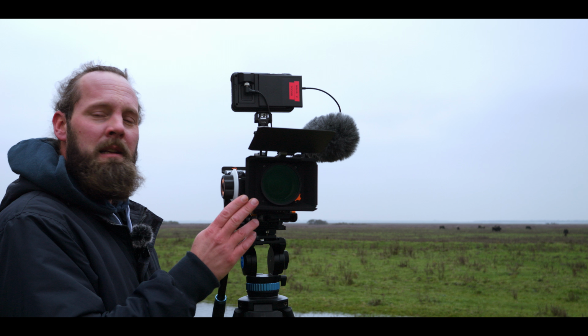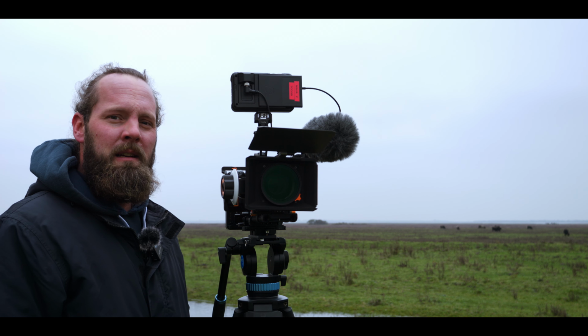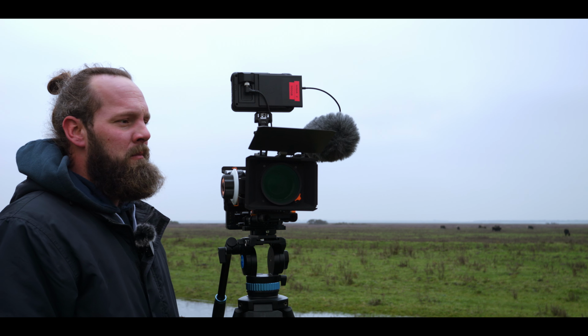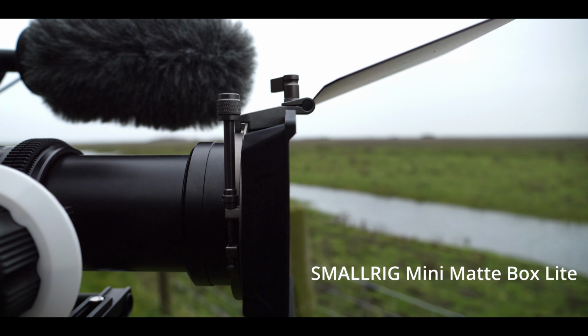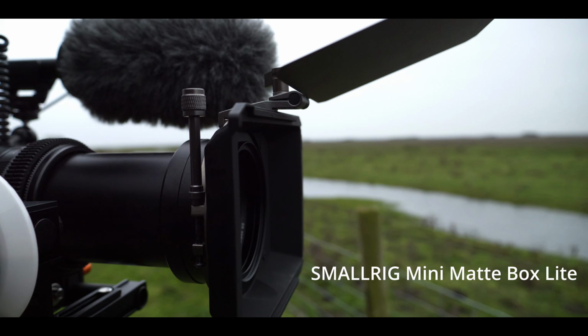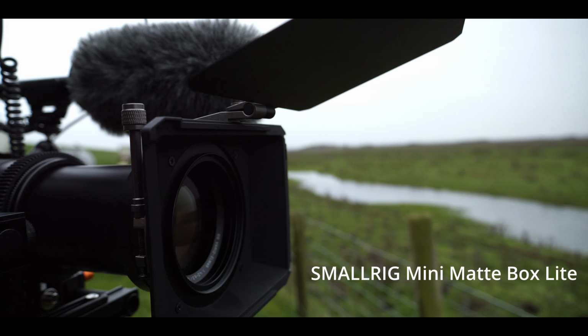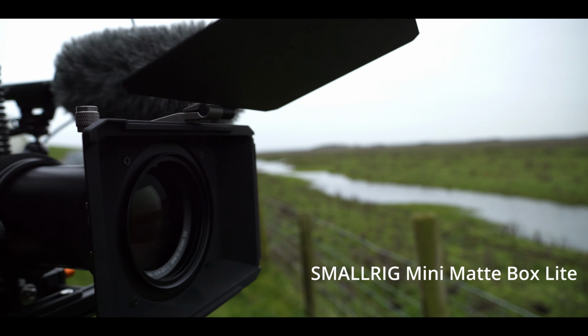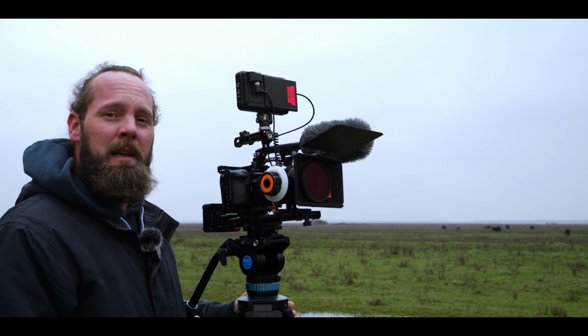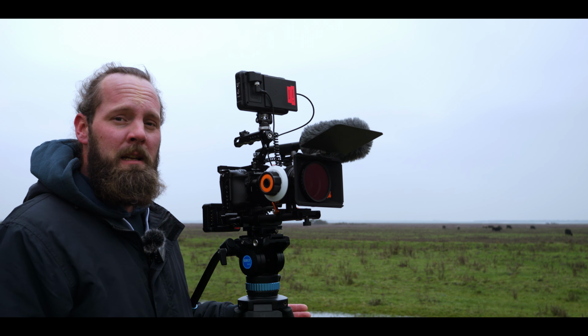And then lastly, there is a matte box on the front. And you might think that seems a bit like overkill, but it's really not. There are a few reasons I use a matte box in this situation. The first being that it protects the lens, the front element, from rain or the ND filter that's on it. So if I'm shooting in rain, the lens won't get wet and it's protected. It's also protection from flaring.